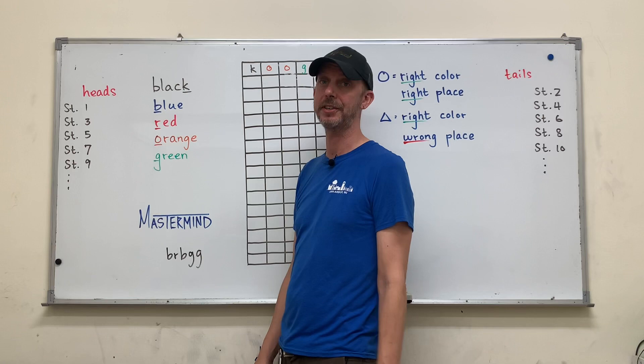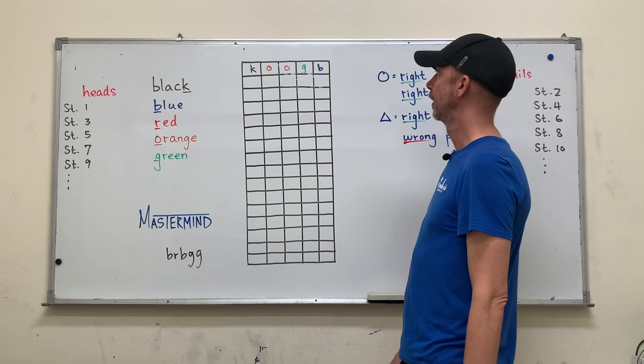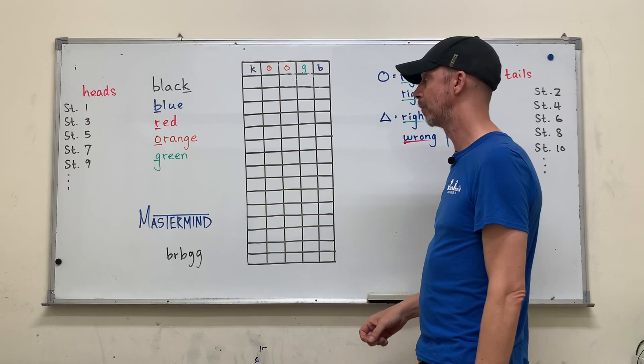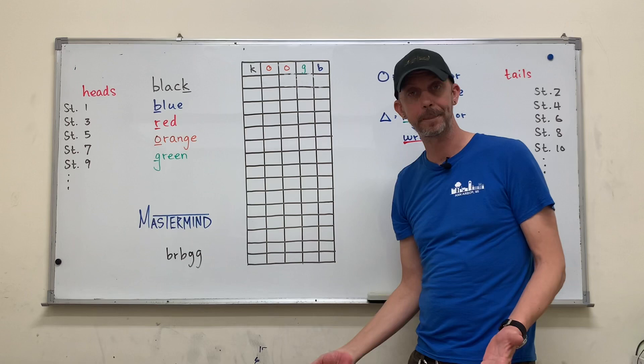Mastermind, if you don't remember it or you don't know it at all, I guess it was a board game. You had this long plastic, kind of like a cribbage style board with holes in it and then a bunch of different colored pegs that you could use to play the game.